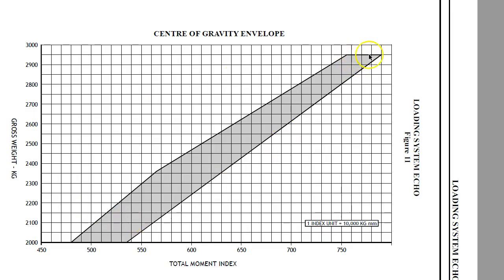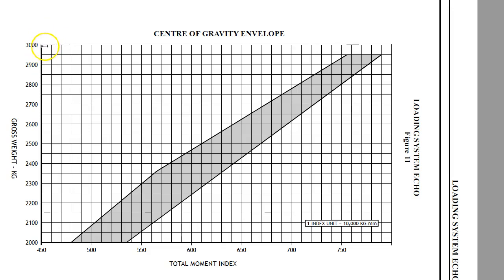If we were then to plot that — there's our max takeoff weight at 2,950. If we're at 2,950, we need to be right back here at about 755 index units, yet we're way over here at 459, which is about there, and we're up here. So not only are we too heavy, but we're massively out of the envelope. That was just a worked example to show you how to tally them up using the numbers given. It also shows you that if you load the aircraft anything like the maximum for each compartment, you're going to be way out — and it shows you the error factor within the moment index units.